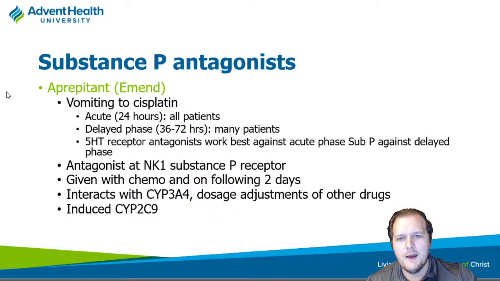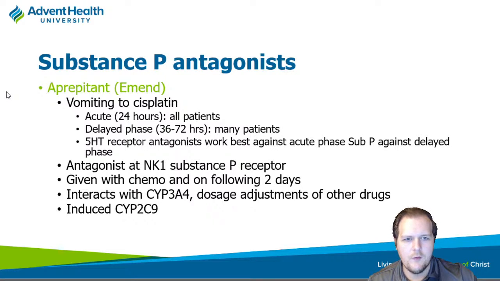One of the things you'll find, especially with drugs like cisplatin, is they can cause both an acute phase of nausea and vomiting, where they're actually getting the drugs or within the first 24 hours, and they can have a delayed phase. It can happen 2-3 days out. And so this is why we use aprepitant, because it blocks the initial acute vomiting phase and also the delayed phase as well.